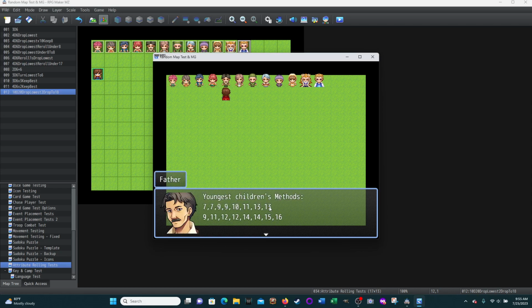Okay, so now it shows the results of the first two methods, the second two methods, then the current method. There's the totals for the first two methods, the average for the first two methods, average for the second two, average for this one. Do you want to try again? Yes, because I want to see that it does what it's supposed to do.